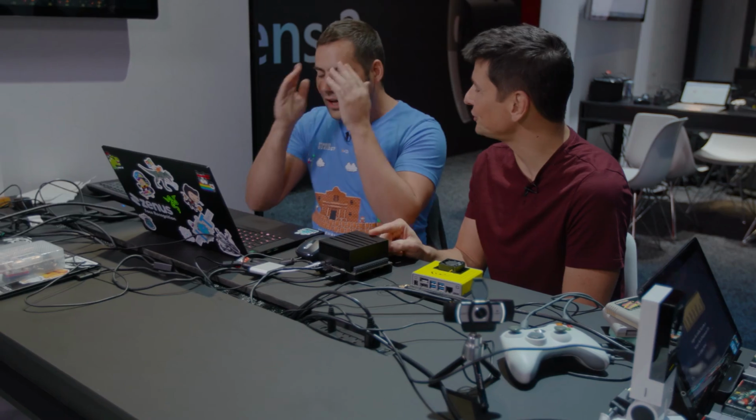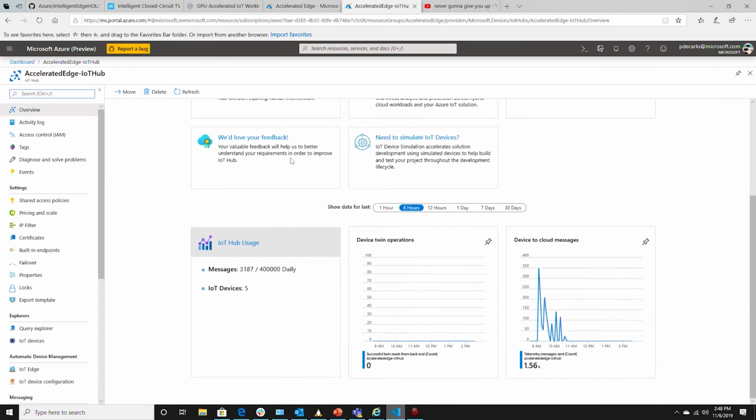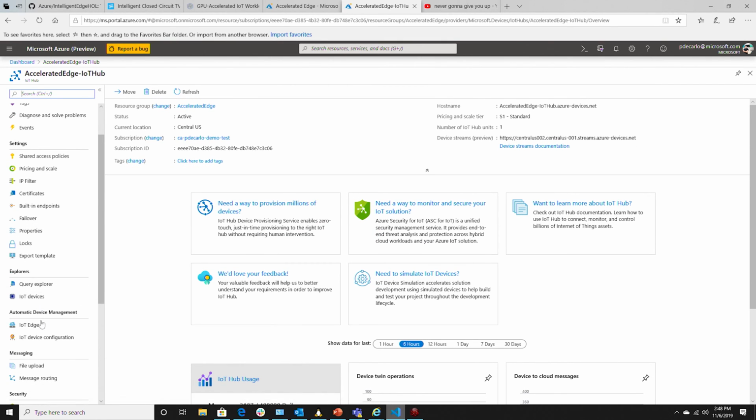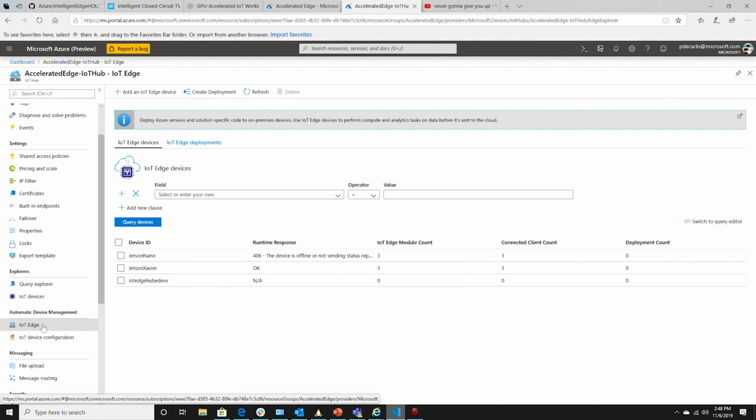One thing we've not mentioned, I just realized, is that this is powered by IoT Edge. Azure IoT Edge is the runtime, running IoT Edge, managed and configured from the cloud. Correct. So this solution that you're seeing is not just running on this device. We should roll that back and say it's actually running in Microsoft Azure. We've got an IoT hub that has this device registered into it, and it has this workload that you saw earlier detecting all the people, and that's what's producing all the magic.